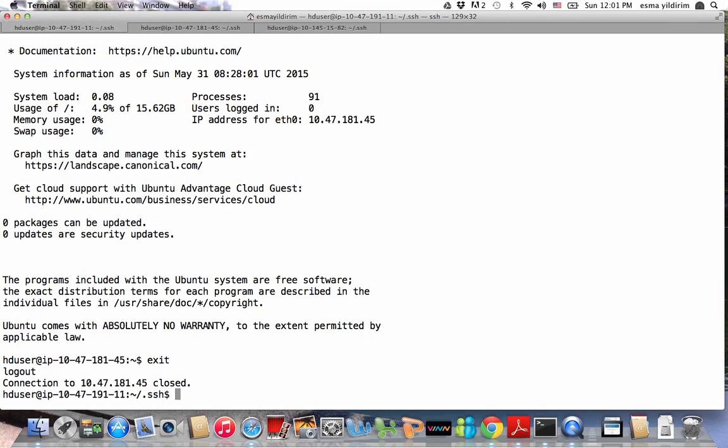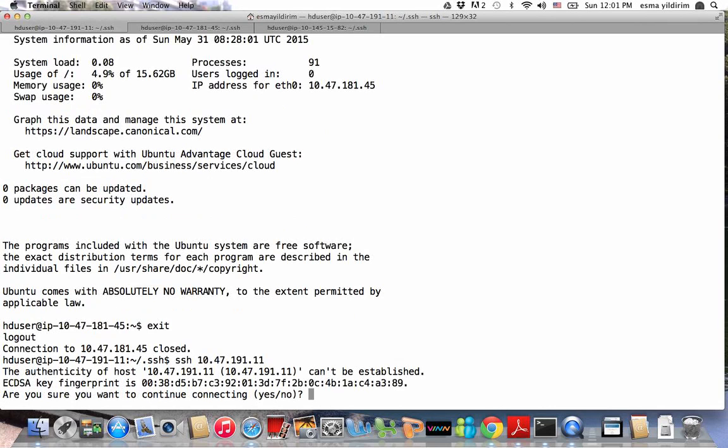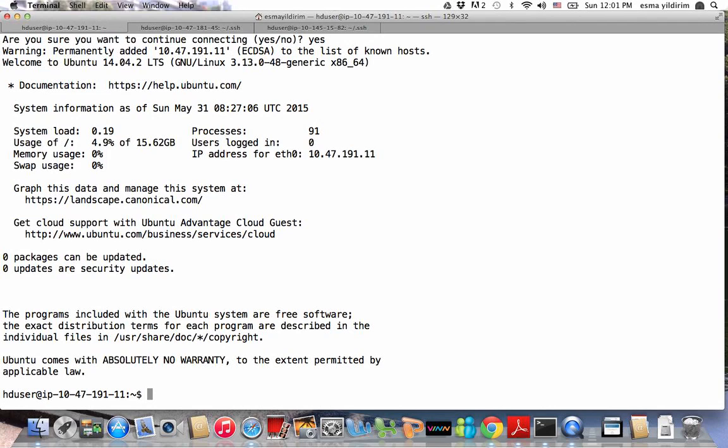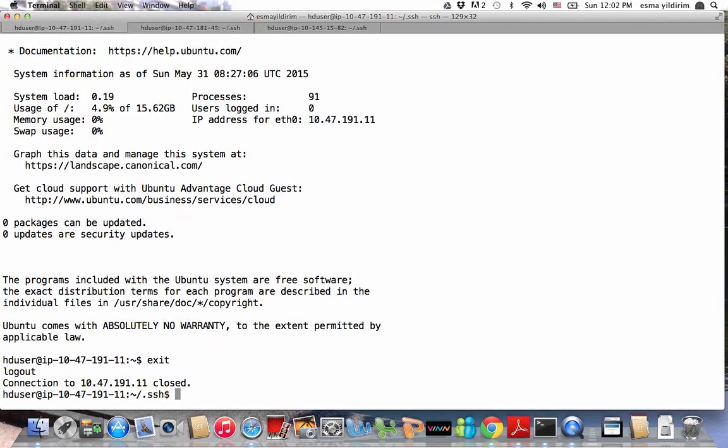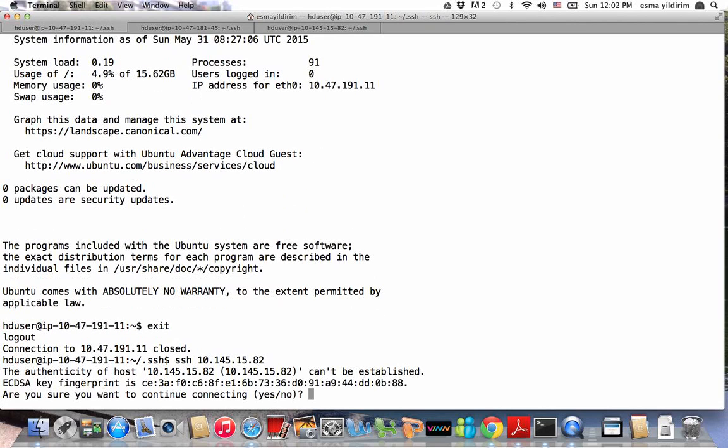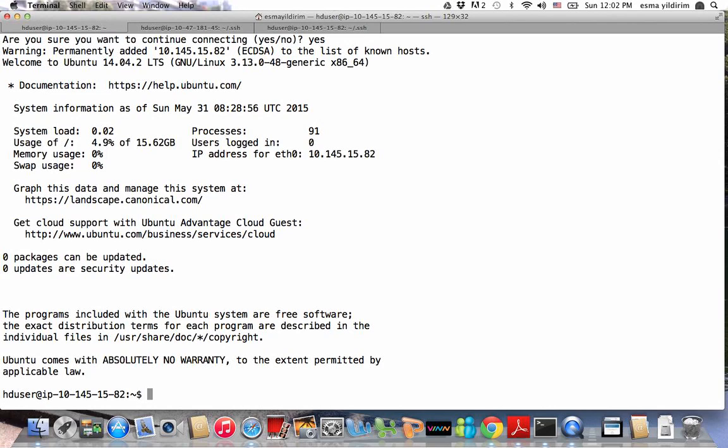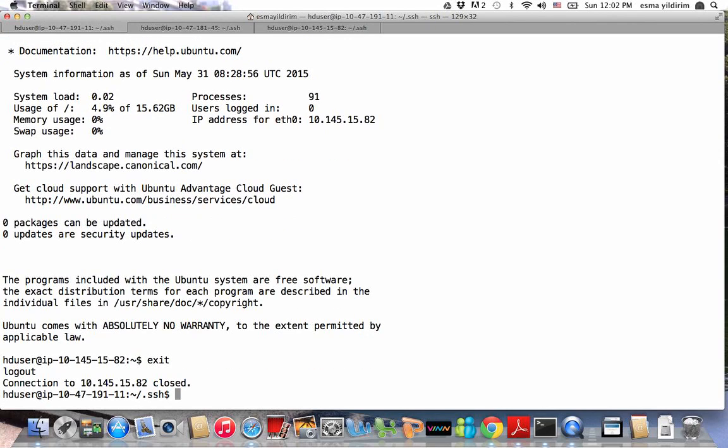Try itself. 10.47.191.11. No password. Okay. The last node, 10.145.15.82. No password. Okay. All right. Now we're good to go.